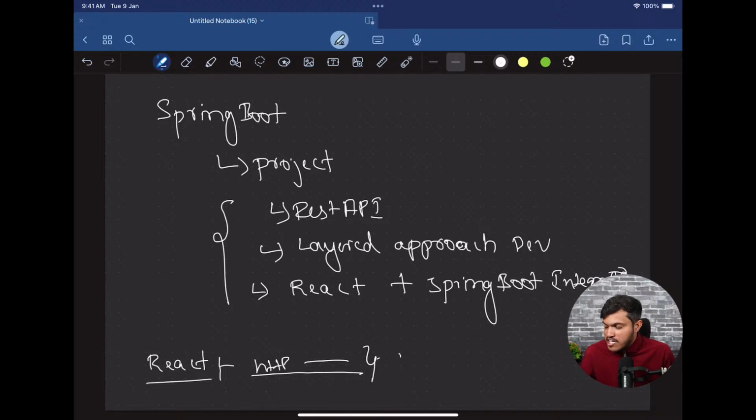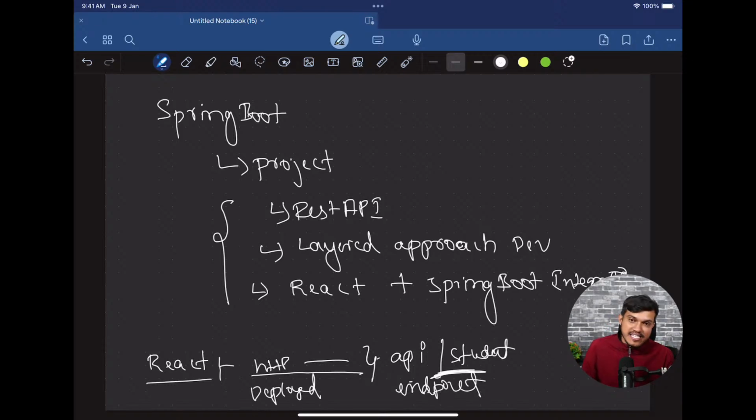The actual endpoint is whatever they use at the end, student or students or whatever it is. These are the endpoints: the port number where the application is deployed, and the endpoint. And they are making use of our APIs. That part also we have discussed in this entire series.